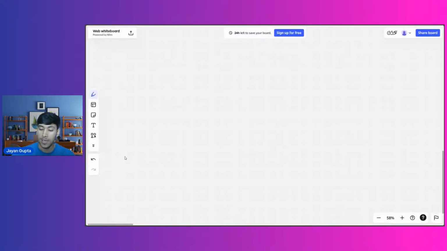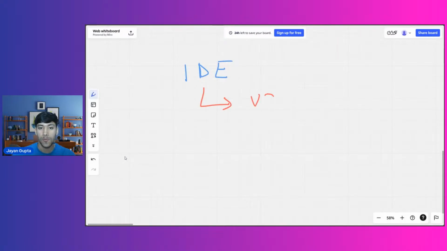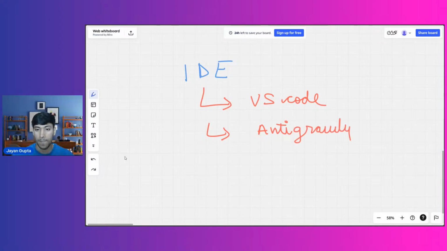That is basically nothing like an IDE, an integrated development environment, and that can be such as VS Code. And nowadays people work with, let's just say, Anti-Gravity, right? And also you might be using Kiro. That is also a very famous platform nowadays. So how do I install this library if I wanted to use it in these particular environments?